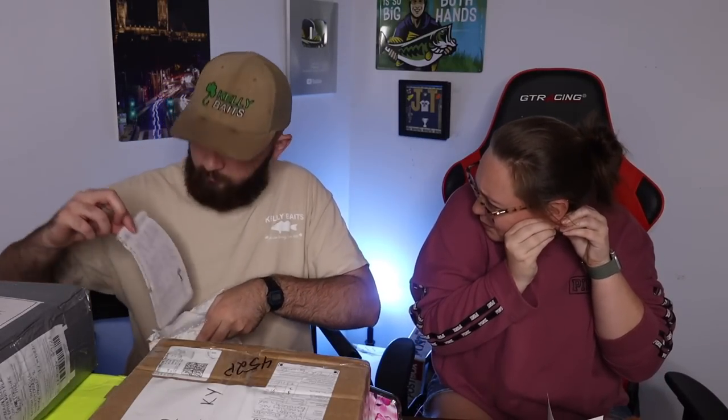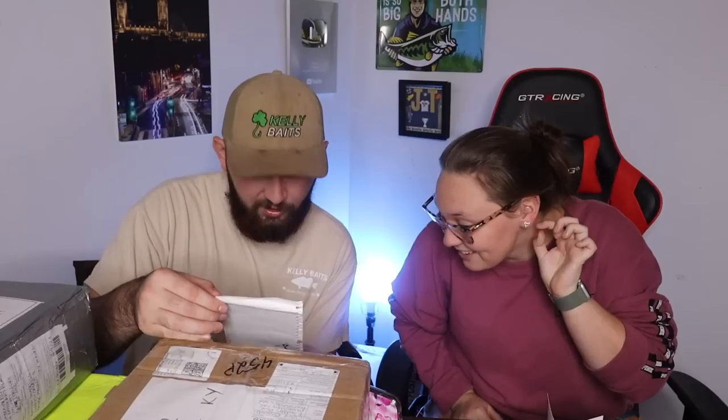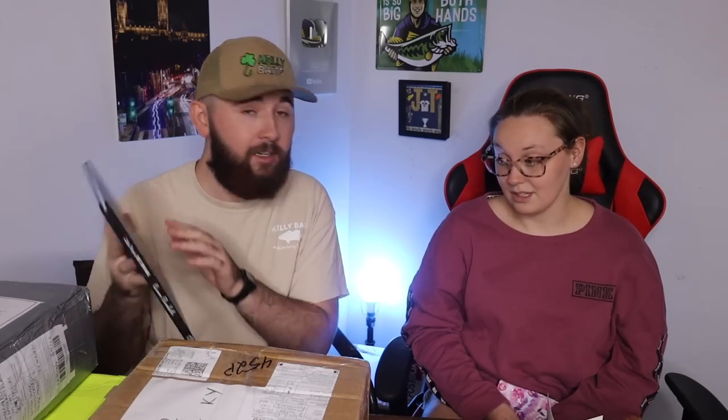'Hey JT and Anna, I found you this book at the local zoo, also included a few goodies for you to try.' This is from Karen. Starting off with the book - 'Little People Big Dreams: Queen Elizabeth,' written by Maria Isabel Sanchez Vergara. 'Once upon a time in London lived a little girl with a huge sense of duty.' I won't read it all now but this is dope. Look at all of them - Shakira, there's a Shakira one!